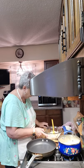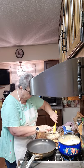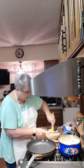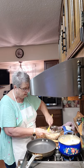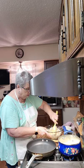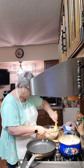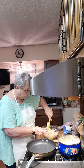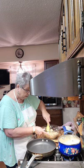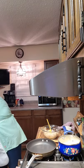So let's stir this around. Get that out of the way. Stir this around a little bit. We're gonna start getting it mixed up. The egg's gonna act as the binder, but we also want a little flour in there, and it's gonna help hold it together with the eggs. So we got some assurance they're gonna stay together. You don't need a lot. Trust me, you don't need a lot.